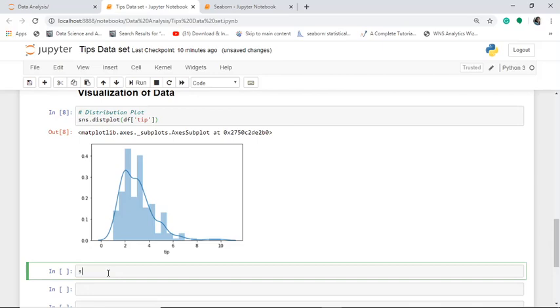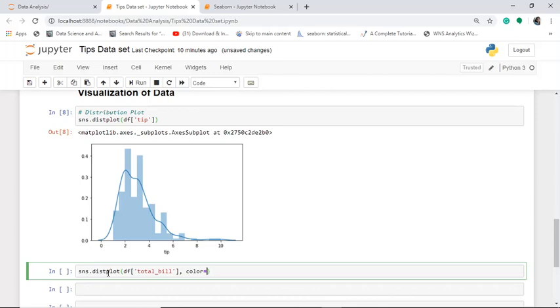Similarly, you can find it for total bill. I can write sns.distplot df, and here I write total bill. You can also provide a color for good representation.